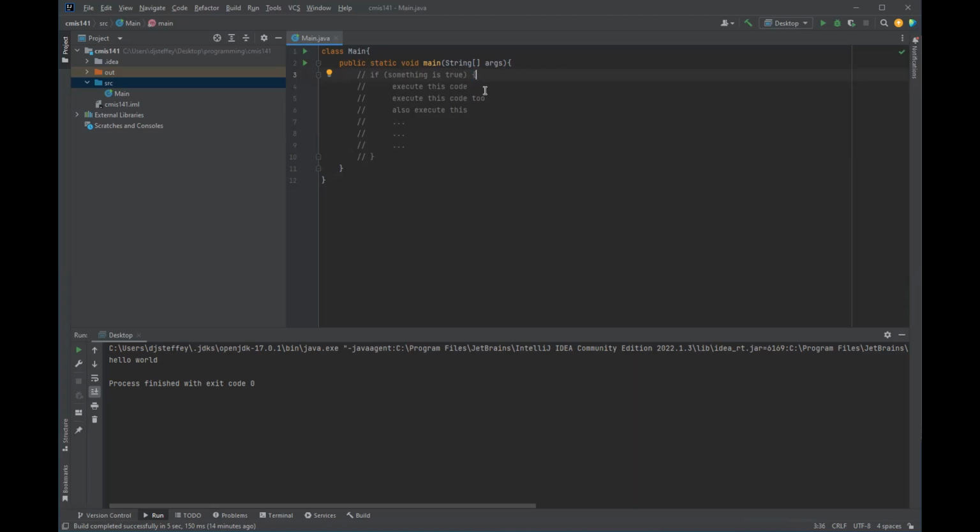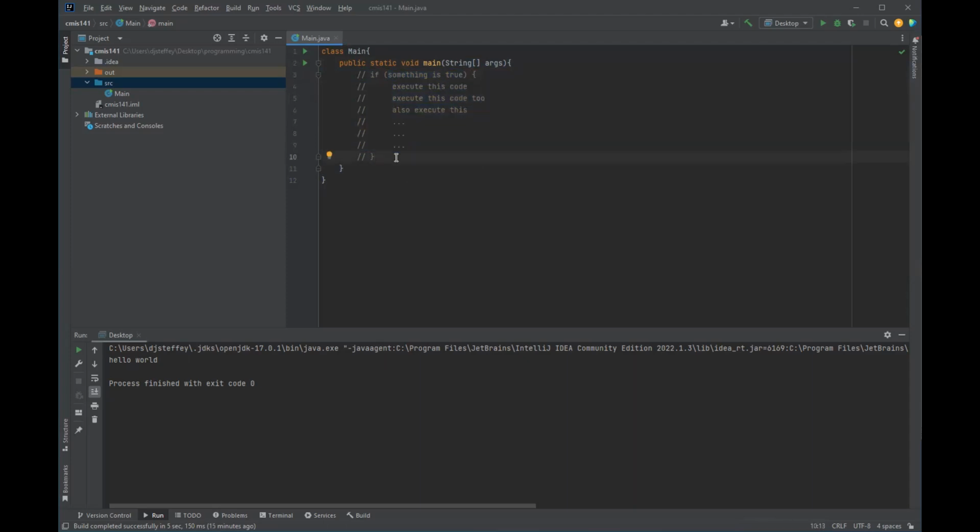It's not letting me zoom in. It should be clear enough. It starts with this opening bracket and this closing bracket, meaning everything between these two brackets will get executed if this is true. If this is false, then all of this gets skipped.